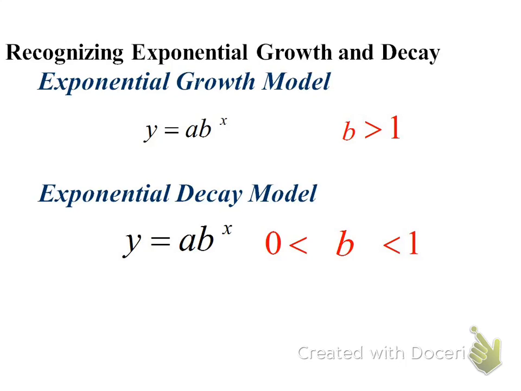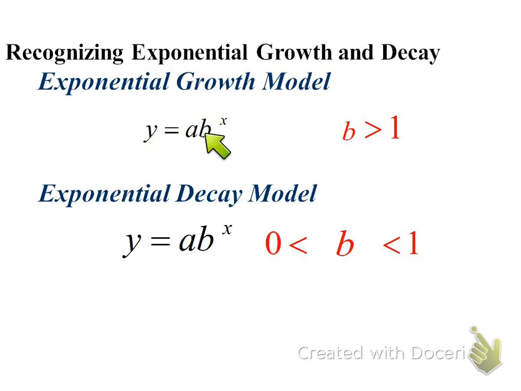Why do we not consider when b is 1? We're talking about greater than 1 and less than 1. We don't talk about 1, though. What would happen if you put a 1 here? Yeah, what's 1 to the first? What's 1 to the second? What's 1 to the third? What's 1 to the fourth? Okay, so that's why we don't consider when b is 1, because it doesn't change depending on your exponent.